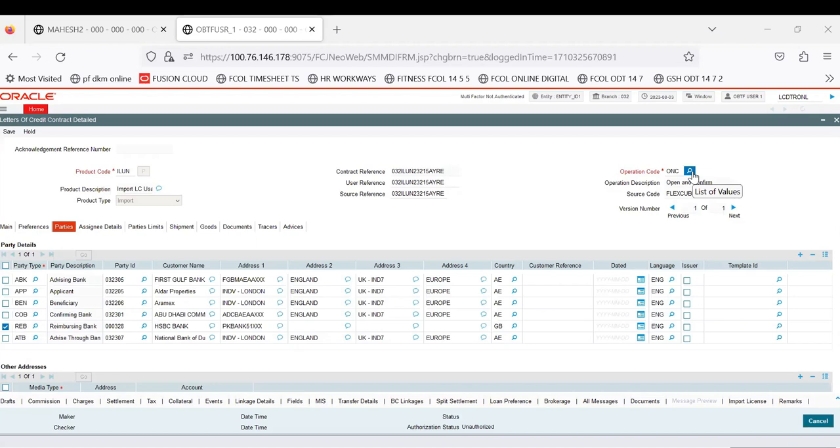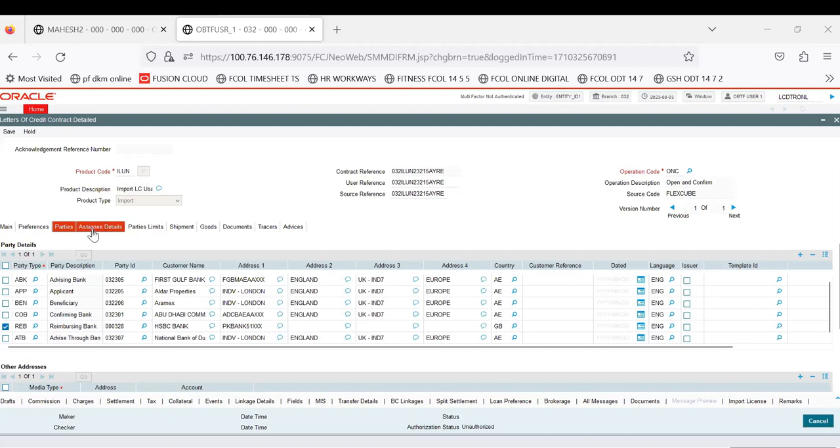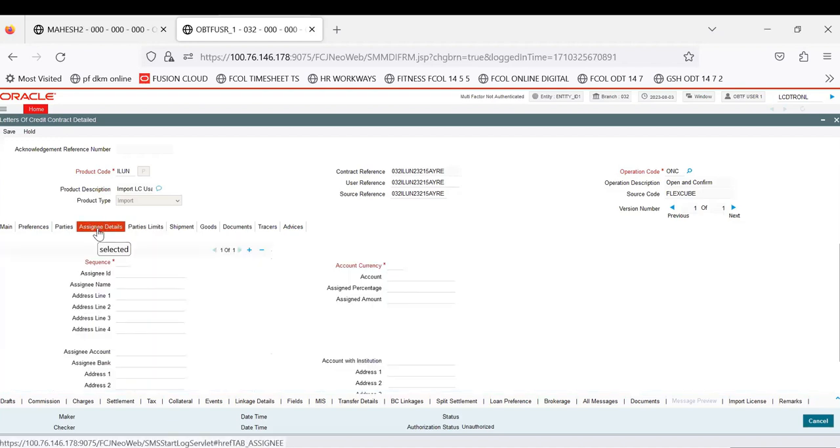Is this clear? I think Shanmuganath, you only asked this, right? About change in parties. Okay. Next one is assignee. I'm going to explain this as part of this. This is mainly used for export LC, rather more on export bills. So I'm going to cover this as part of the export bills. I think Shiva, I've answered Dilip.